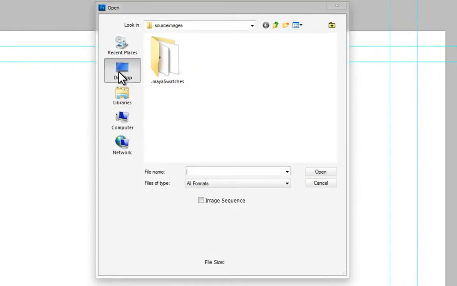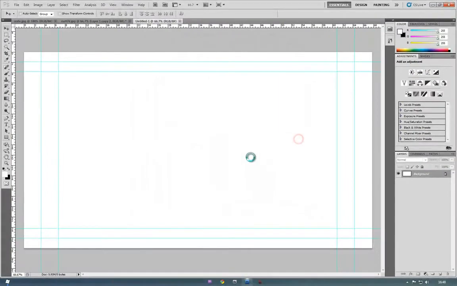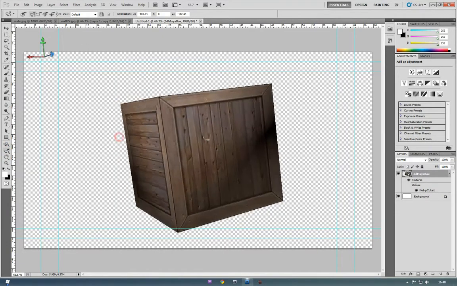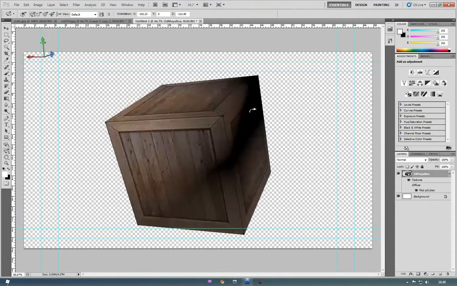If we just press that, and we navigate to our 3D box folder, we'll see that the 3D Maya box that we just created in Maya is in there. Once we open it, we'll see that the box is imported. This isn't 2D, it's worth noting it's 3D. If you go down the left panel, there's one that's camera rotate, and you can just rotate around the box and you'll see that it's actually true 3D.